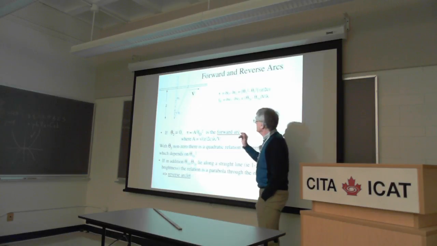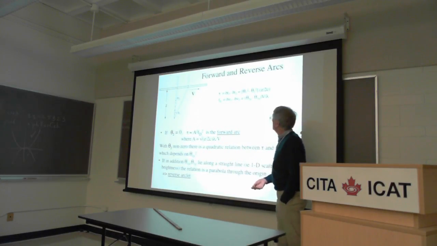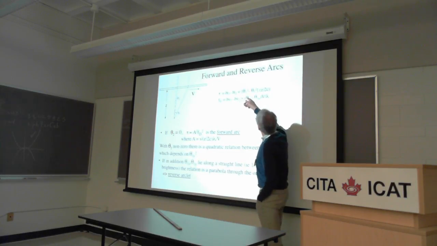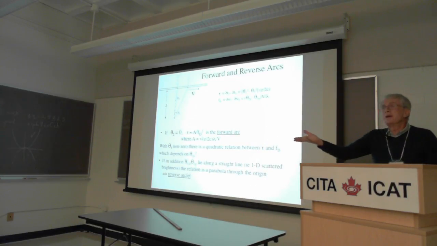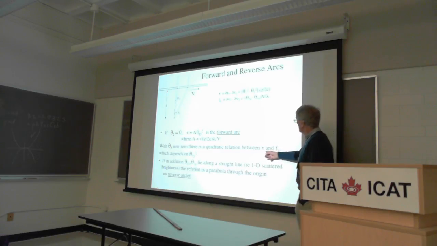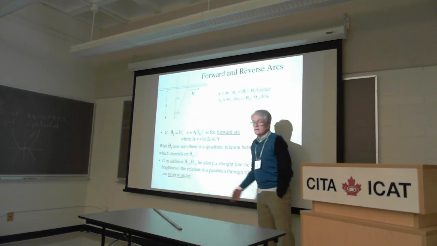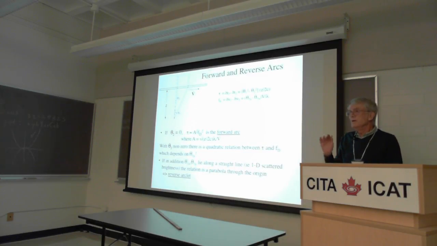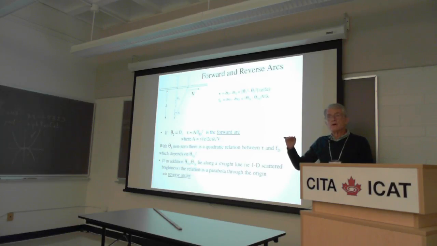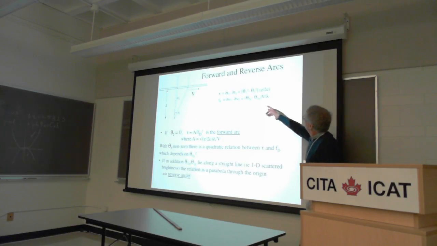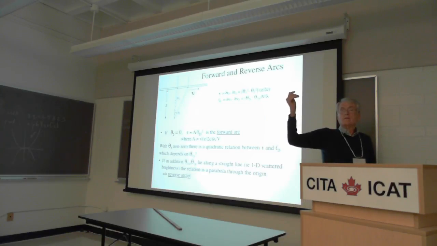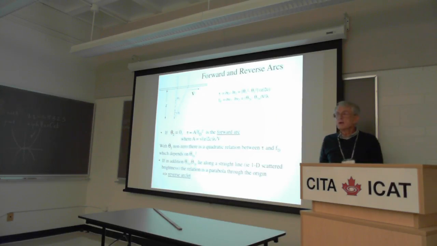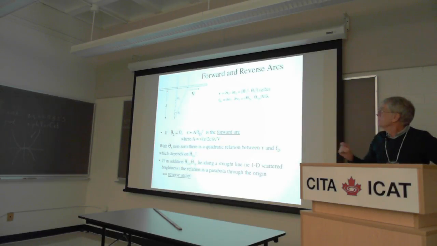And particularly when one of the angles is 0, then you put 0 into theta 2, say. You can put theta 1x into here. You get a quadratic result, not a parabola. You get a quadratic relation between tau and fd, which does also depend on theta 1y. Now, I'm using the x direction along the velocity. That's clear here, I think. This is v dot theta, and I've said the velocity direction is the x-axis, and so that takes into account the angle that Dan had mentioned over here.